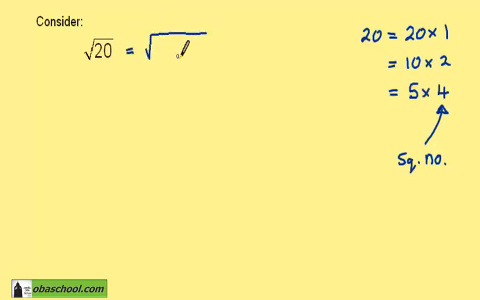The square root of 20 is the square root of 5 times 4. Clearly, writing this as 20 times 1 would not reduce our numbers. This can be written as the square root of 5 multiplied by the square root of 4. This is a fact that you should know, and if you don't trust me, try it on your calculator.